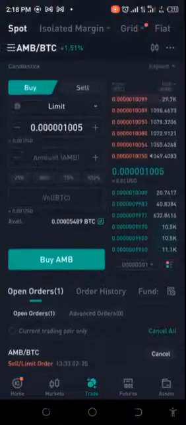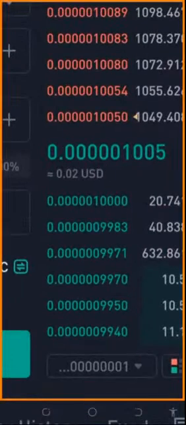Right now it's at 0.0001005. So it's moving up. And as we can see here, part of it has already been sold. So we have 54.59 out of 1104 already sold at that price. So we're hoping, if I were going to pick any of these ones in the order book, we'll see that it's nowhere near what we want.